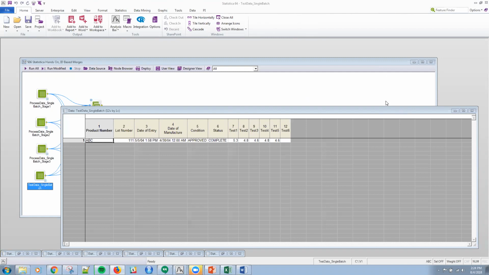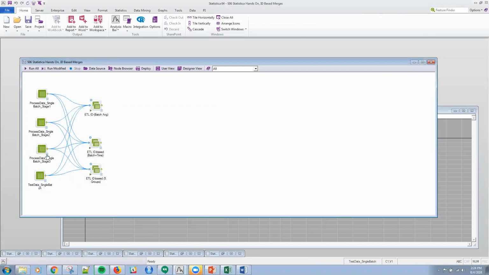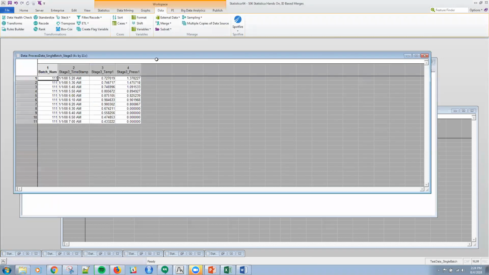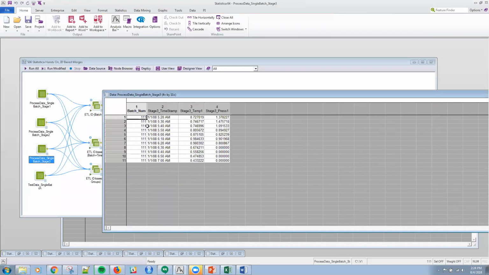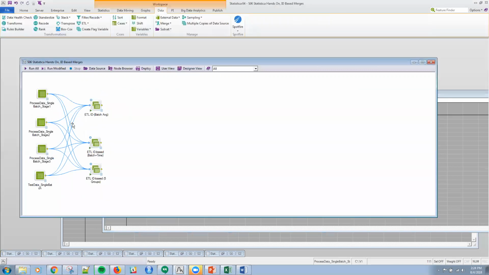So one row of data here. I've got 3 sets of data. One was collected late morning, from 5 a.m. to 7 a.m., for batch 111, with a couple of parameters here, temperature and pressure.